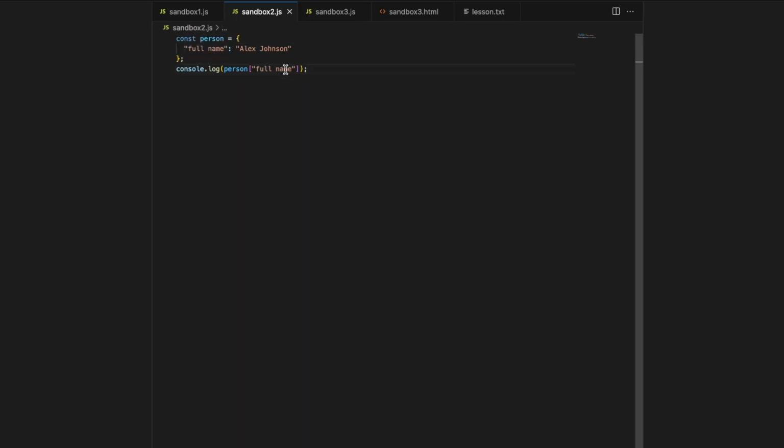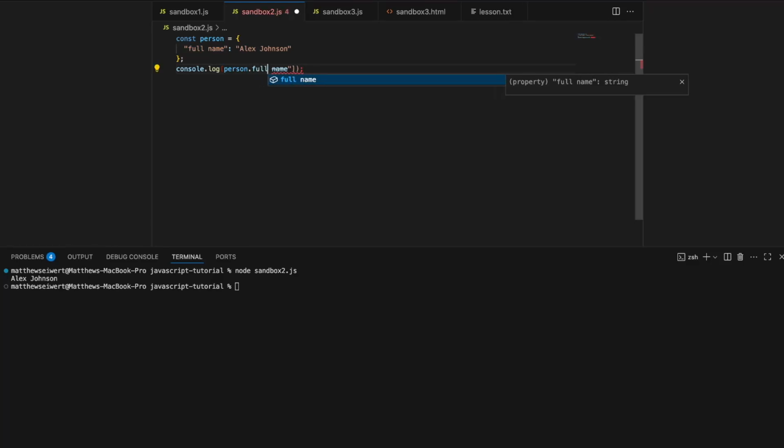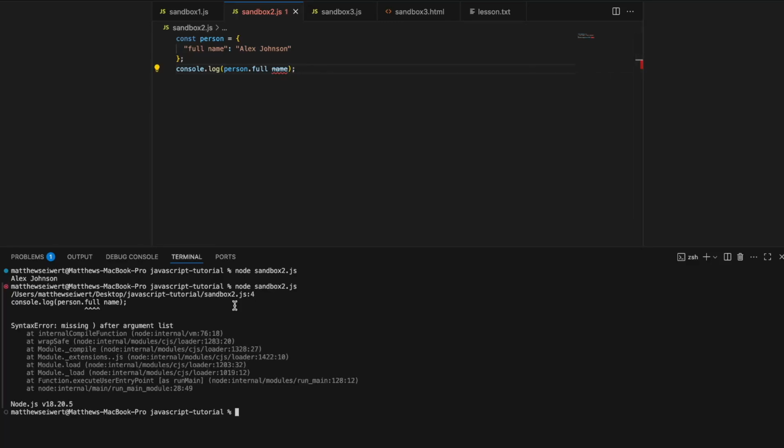And so if we were to run this, you will see Alex Johnson in the console. If we were to do it the regular way, it wouldn't work. We would get an error, just because we have that space. It doesn't understand what we're doing. So it's really important to use bracket notation in this instance.